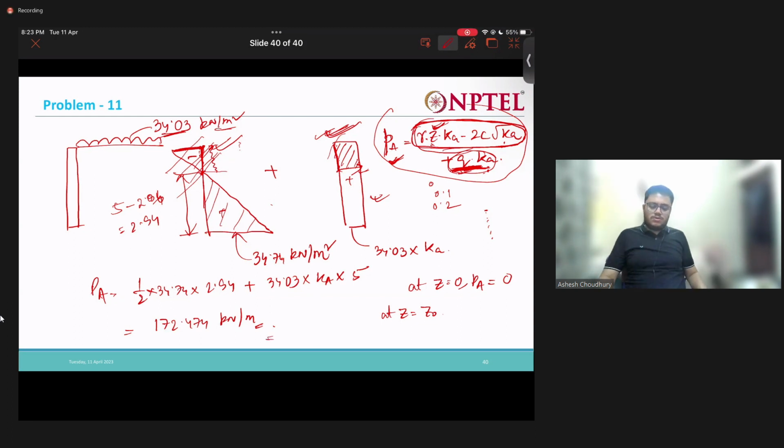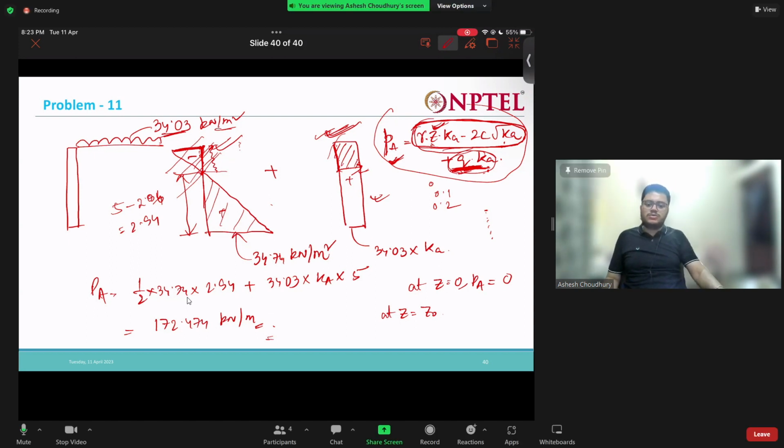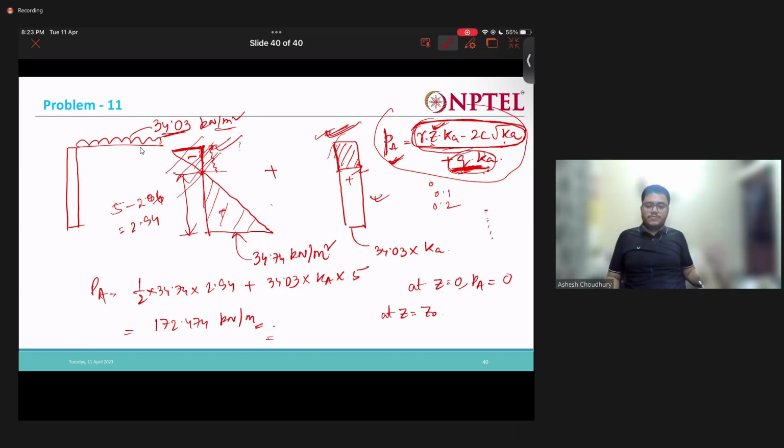Okay. So with this problem, today we will not solve any problem regarding our passive earth pressure. Next class we will be solving the passive earth pressure problem, and we will be solving some problems from Coulomb's theory. Actually not from Coulomb's, just where there is some friction between the wall and the soil. We'll consider that and try to solve some problems.